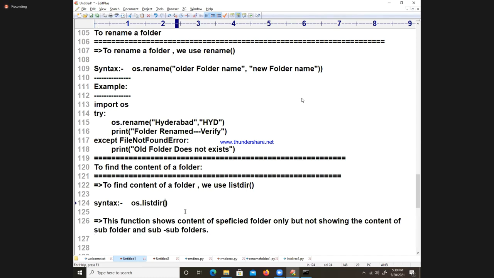So here you need to specify the folder name, folder hierarchy. If folder hierarchy is not there, you will get a file not found error.